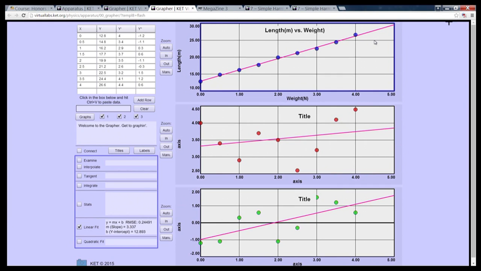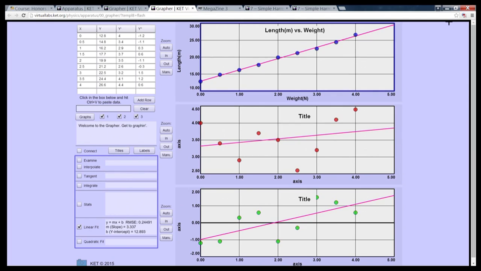It's not only linear, but it's what's called a direct proportion. And that is a real key thing. Linear is one thing, but direct proportion means if I double one thing, I'll double the other. If I triple one thing, I'll triple the other. So if you were to subtract 12.8 from each one of those, the whole thing will drop down. The y-intercept will be essentially 0, and you'll get a nice linear and direct proportion.